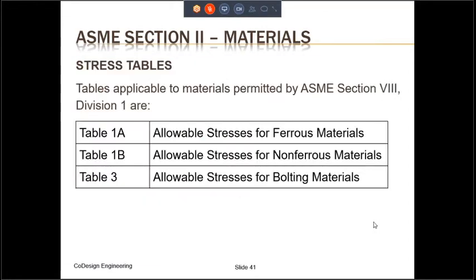The stress tables applicable to the materials which are permitted by ASME Section VIII Division 1 are as follows. Table 1A contains the allowable stresses for the ferrous materials. Table 1B has the allowable stresses for non-ferrous materials. And Table 3 has the allowable stresses for the bolting materials. As far as ASME is concerned, the definition of ferrous and non-ferrous materials is as follows. If the iron content of the material is 50% or more, it is considered a ferrous material. If iron is less than 50% of the material, then it is considered a non-ferrous material.